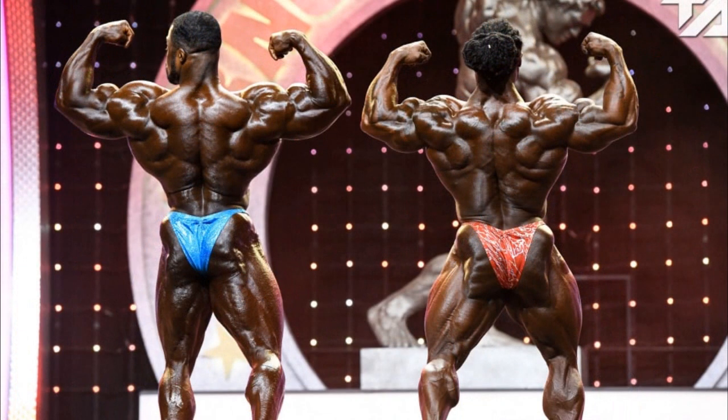Now we get to one pose that William is winning — at least so far. Just because of the legs. I don't know if it's a mistake by Brandon, but his stance is too narrow — more like Dorian Yates — and for that reason you can't really see quads from this pose, no flaring quads like you can see on Williams. However, glutes are showing much more detail on William, and thickness in the lower back also goes to William. So William wins this shot, but not by too much — only just a little.